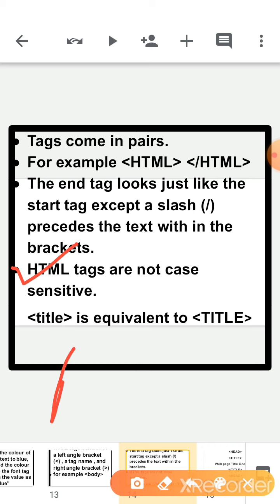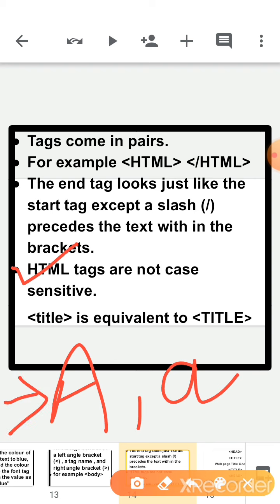For Python, small a and capital A are two different things, but for HTML, capital A and small a are similar. The meaning of both is the same. Like if you are writing title like this and you end title like this, for HTML it is okay, but for other languages it is not okay, because they are case sensitive and HTML is not case sensitive.